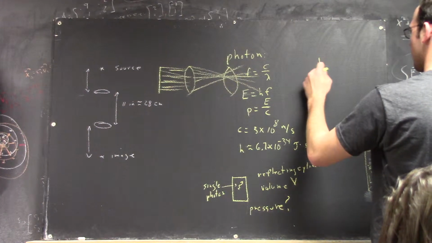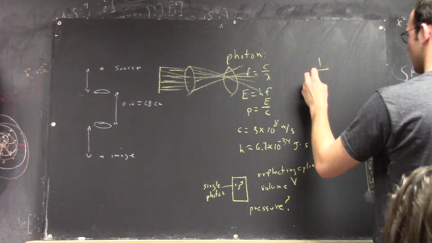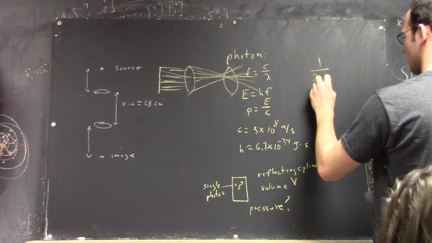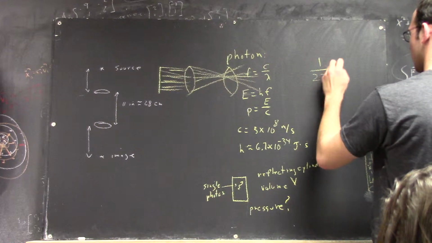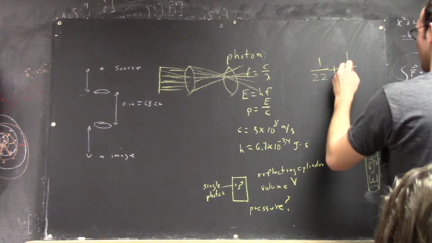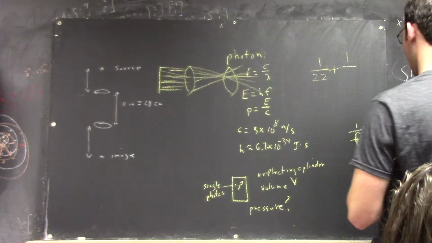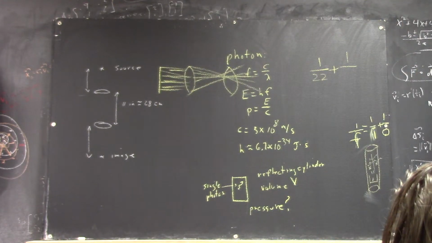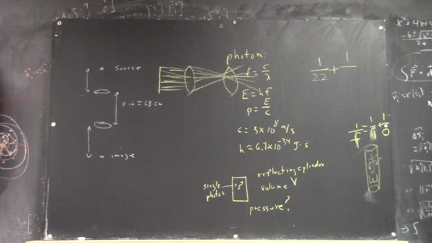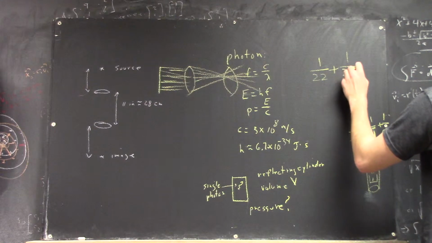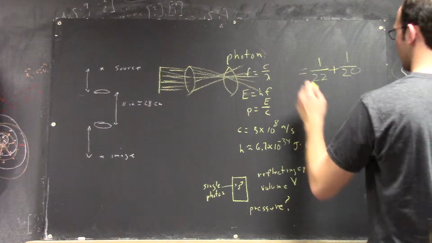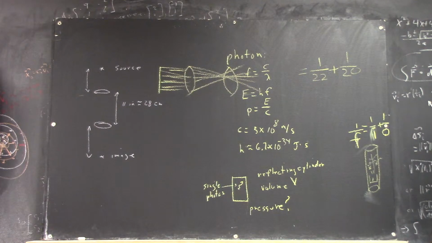So what was the image distance? Of course, you need to understand this in terms of the light path and the triangles and all that stuff. It's just geometry. What's O stand for? Object distance. How far the thing was from the lens. Oh, that was 20 centimeters. So was it 20 centimeters from the lens to the object, or to the image? It's 22 from the lens to the image, 20 from the phone to the lens. Because we had the phone at 0, we had the lens at 20, and we had the image at 42.